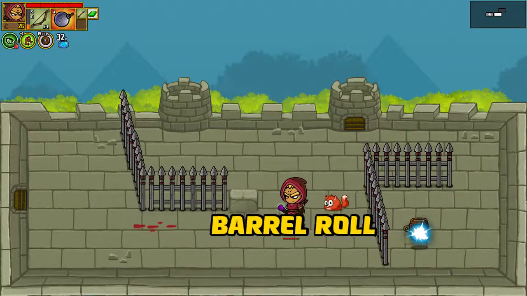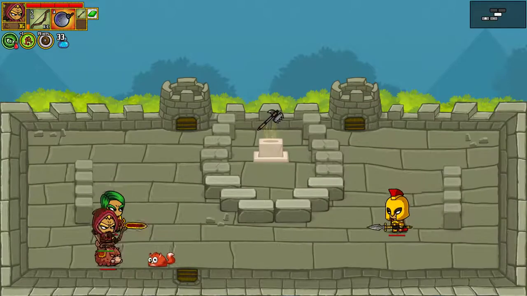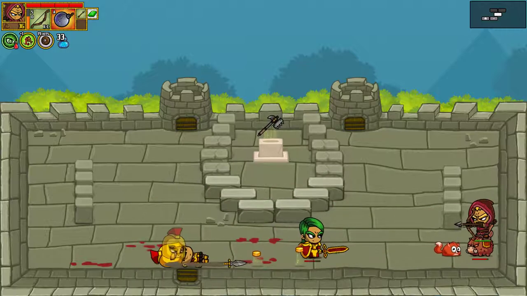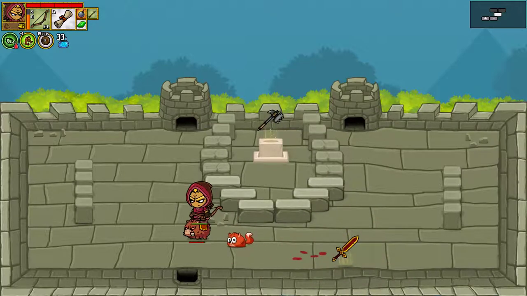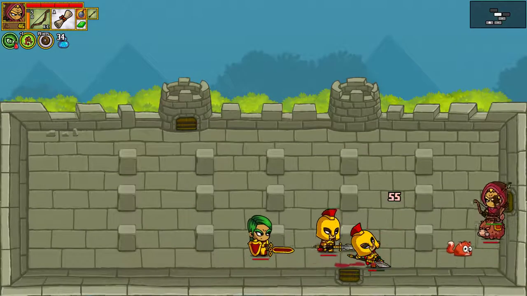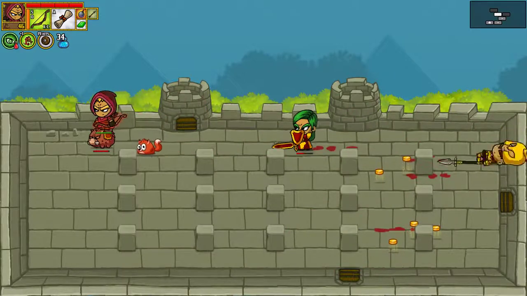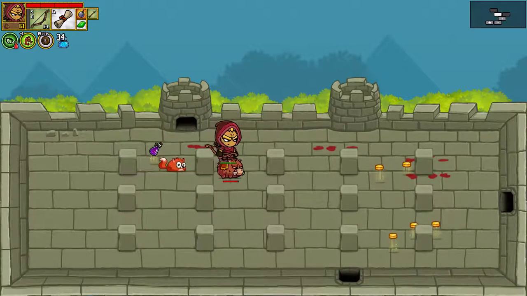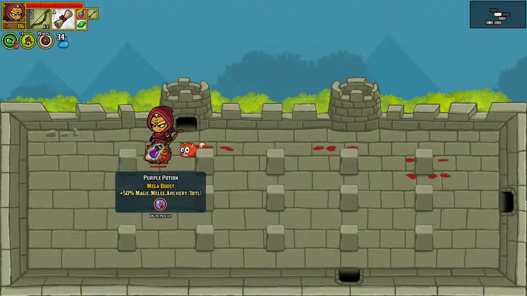So far, oh, let's see what that is. It's barrel roll. Okay. I don't need a key. Good. Yeah, we need this one. Should I switch to melee weapon? Not yet. Actually, yeah, that's it. Mega boost for boss.